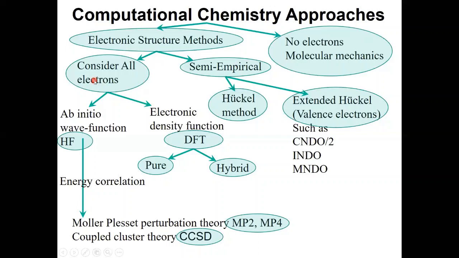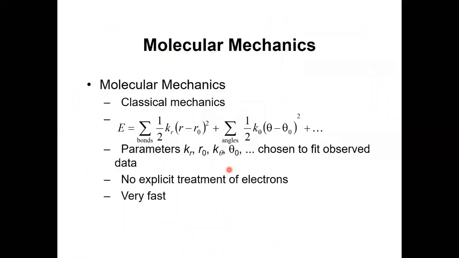If you consider all the electrons and apply the Schrödinger equation, you have two possible ways to do this without any approximation from the beginning. Ab initio means to take the wave function as it is and make the minimal approximation possible. This is called Hartree-Fock calculation. It actually lacks the energy correlation. If you add energy correlation to it, you will get Møller-Plesset 2, like MP2, or coupled cluster methods. Of course, to do this, you need extra time. The second way is to do them in the same step, both of them together, but in this way you modify the process. You are not solving the wave function, you are solving what's called the electronic density function. This is the density functional theory. It has many types, many categories, but for simplicity we say that it is divided into pure and hybrid methods.